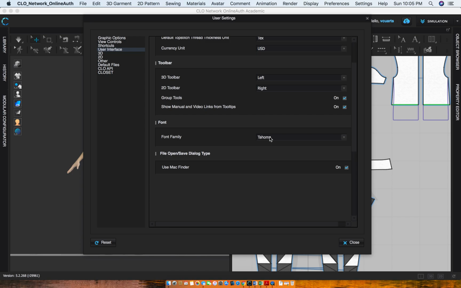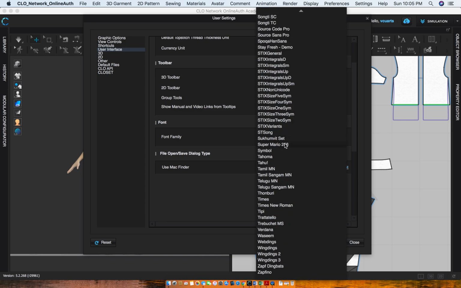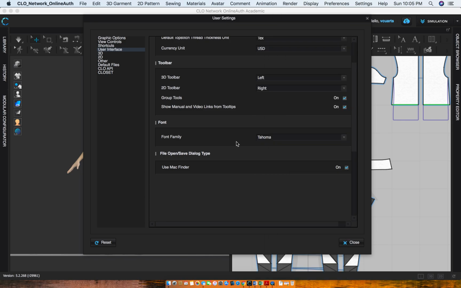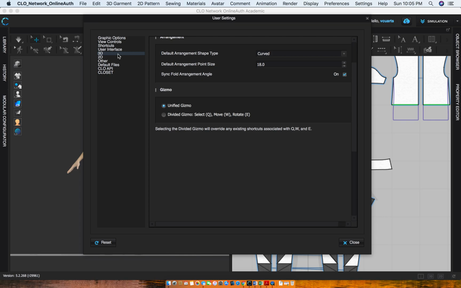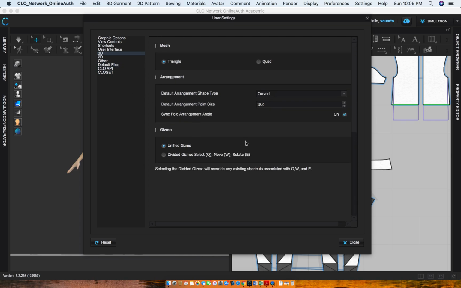You'll see here that you can also change the fonts. The font family's default is Tahoma, but maybe you want it to look like something else. You can go in and customize that as well. Okay. Below this, you'll see that you have 3D. Okay, and again, my windows are all defaulting to being scrolled down for some reason.